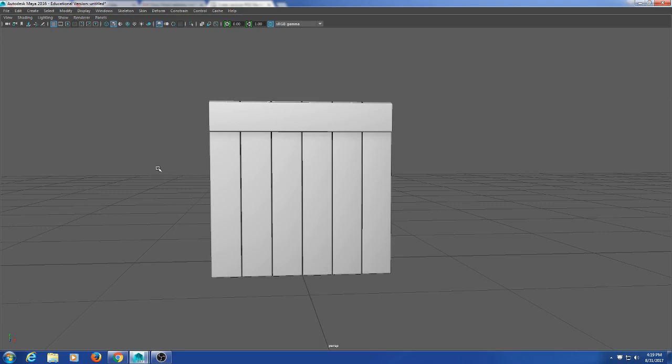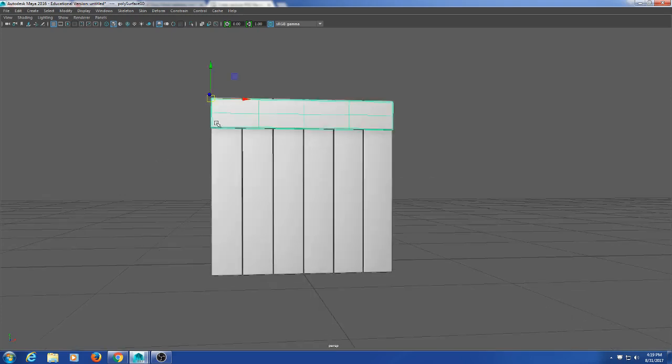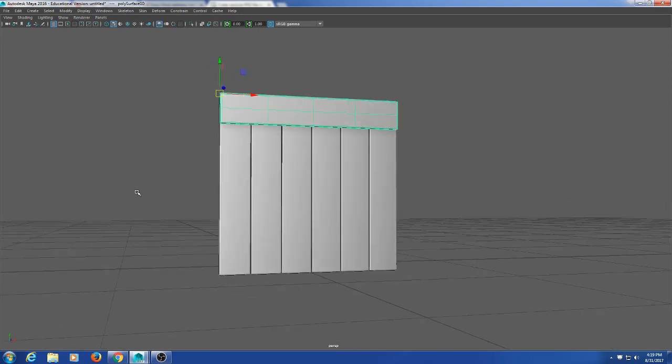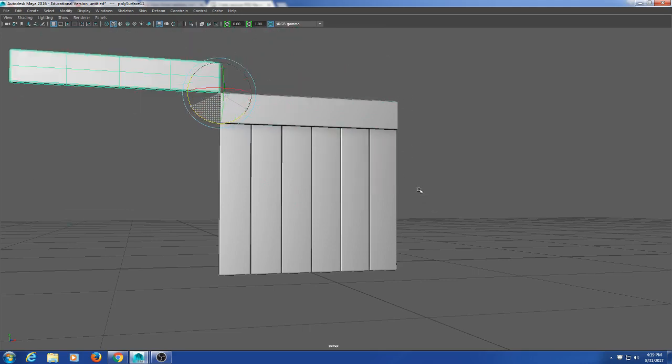I can do the same again by doing this. Watch. Duplicate, rotate, and rotate around this way. Come on, you. There.